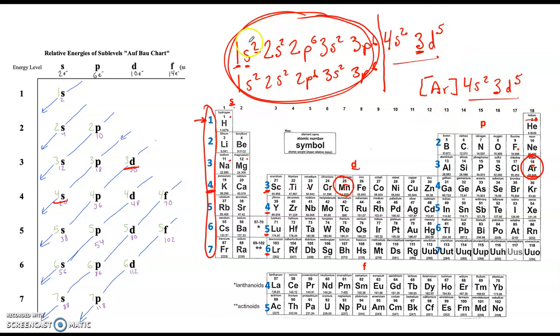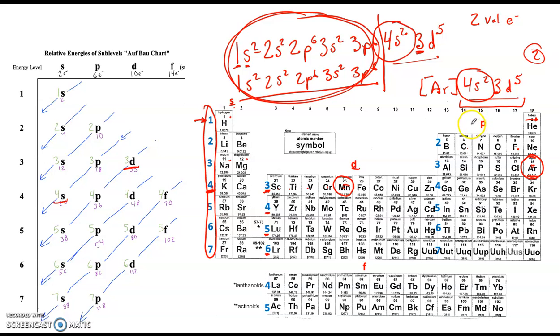If you were to calculate the valence electrons of manganese up here, you'd say 4 is my highest energy level. It has 2 valence electrons. Same thing here: the 4th energy level, 2 valence electrons. So the trick is that if you always take the previous noble gas and write your electron configuration from there, it will still include the valence electrons, which are the most important ones, and it dumps out all of these core electrons, which we don't care about very much in chemistry anyway. So that's the nice thing about this.